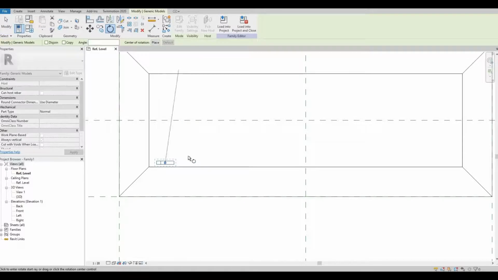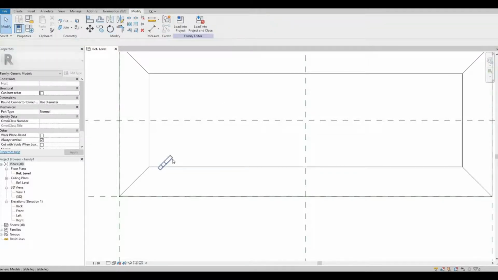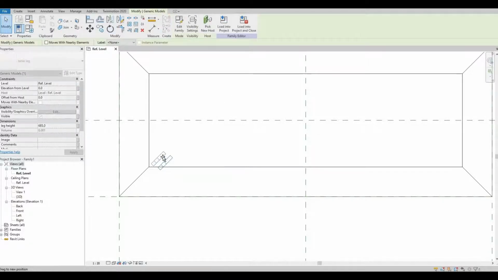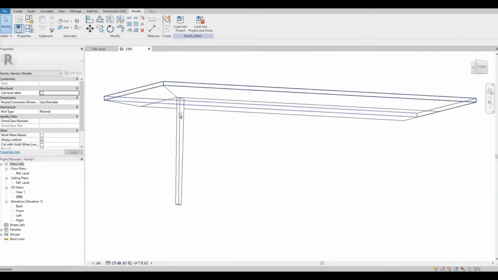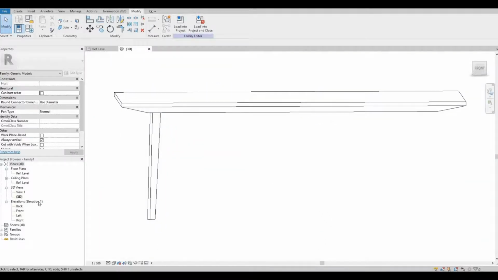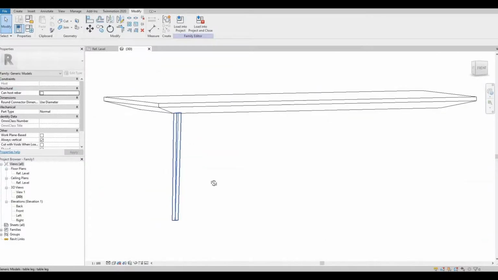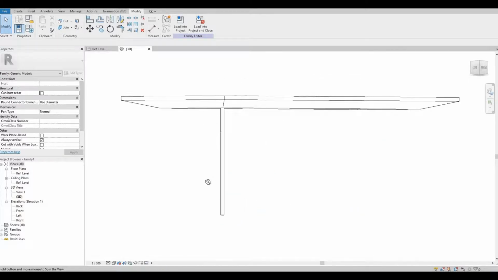I'm gonna rotate it first. 45 degrees. And let's look at it. So this looks good.